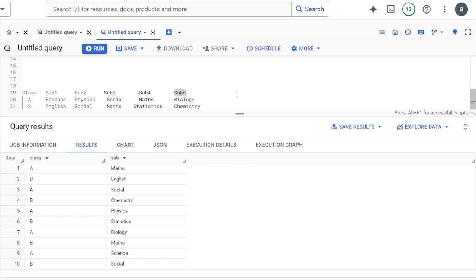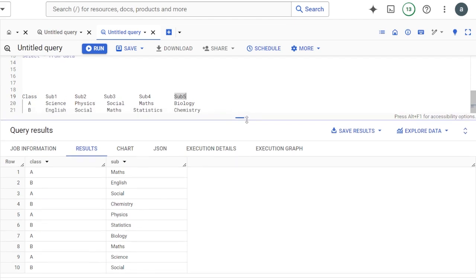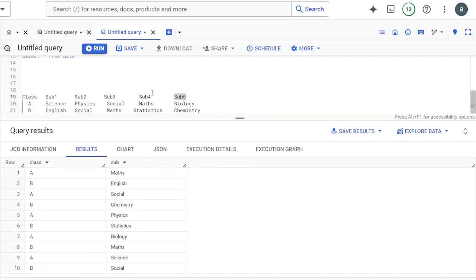Okay, so for generating five columns we have to write five case statements. That is the first thing we need to understand. So there is need of five case statements to generate the five columns.